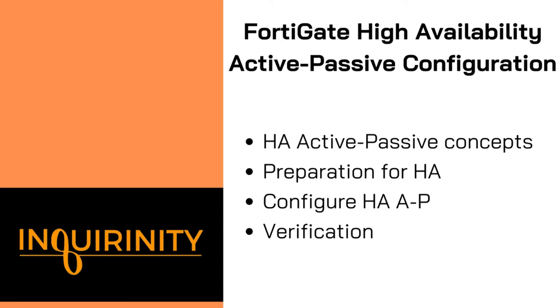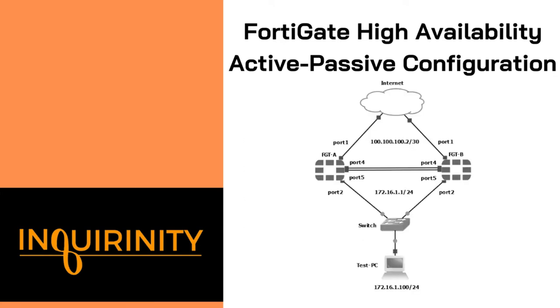In network design, we need to identify single point of failure areas in our network, and if budget permitting, we try to implement a solution to have highly available networks. Here in our sample network topology for our demonstration, we will configure an active passive high availability in our FortiGate firewalls. Of course, with our simple topology, we still have more areas for improvement other than having our firewalls in HA, like we should have multiple internet service providers as well as layer 2 switching redundancy. But our focus for this demonstration will be the configuration of HA in our FortiGate firewalls.